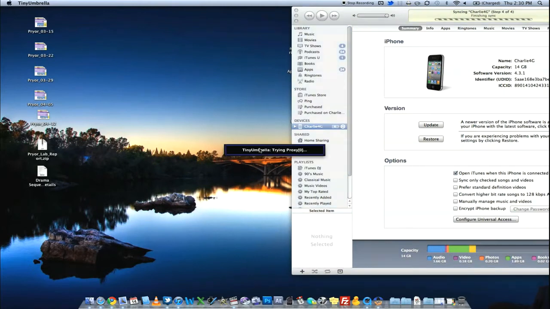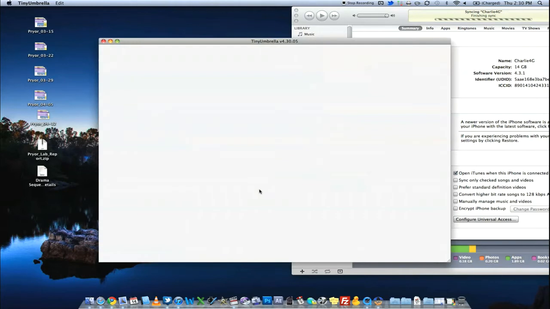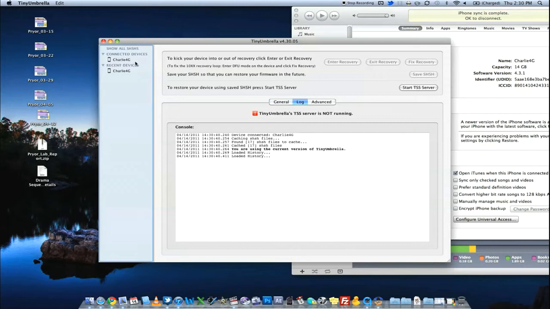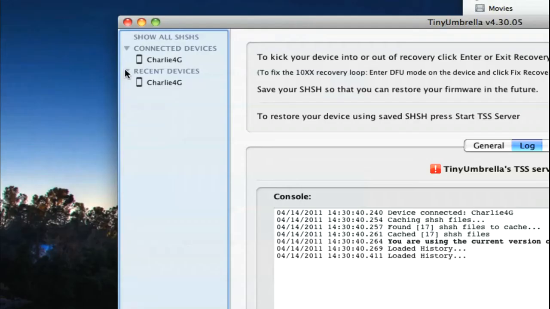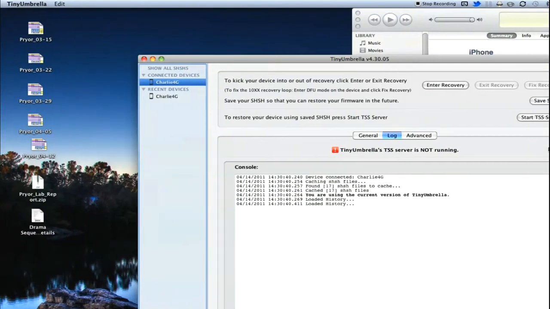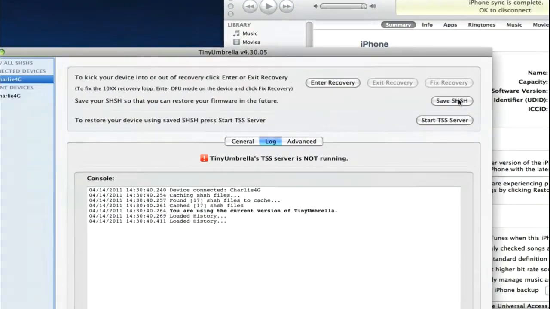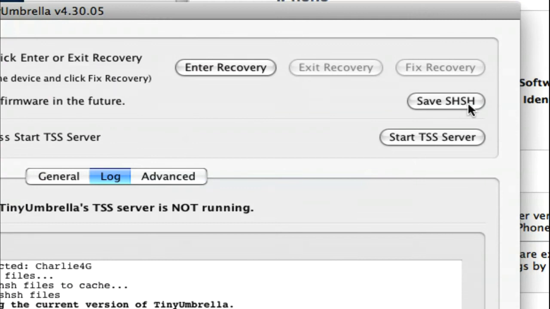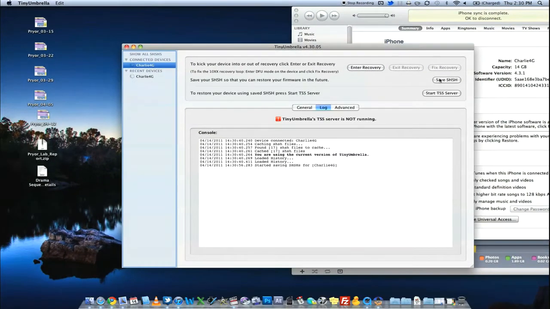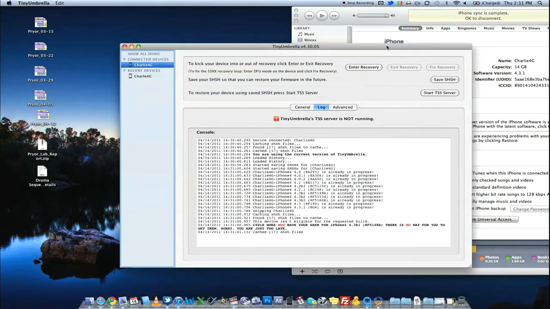And if you open it up, again, the download link is in the description. So make sure if you don't have this program already, you can go and pick it up. It's pretty simple to do. And then you're simply going to look for your device that's already plugged in on the sidebar here. Click that. Make sure that's selected. And then you're going to click this button over here. It says Save SHSH. Go ahead and click that. It will go through a process that ends up saving the SHSH for you.